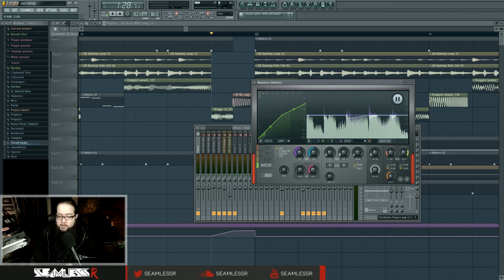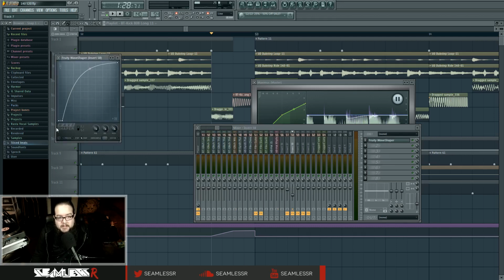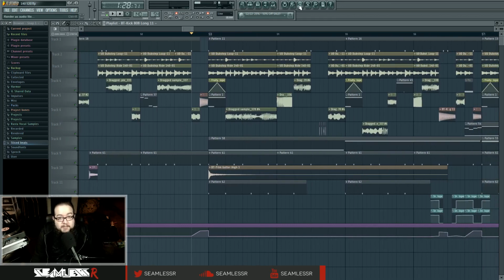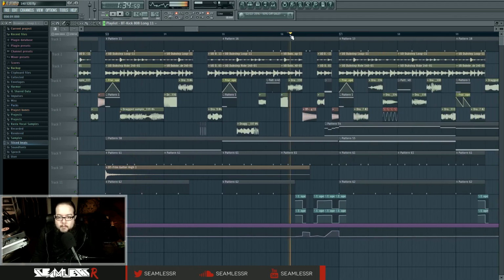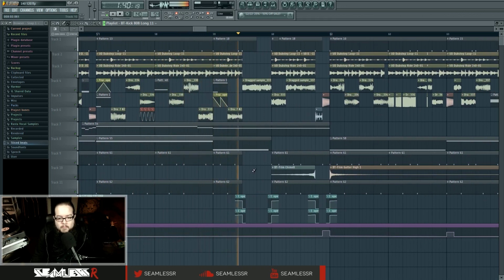In fact, if you get rid of all the time variables totally, then Maximus essentially turns into what the Fruity Wave Shaper does, which I'm sure I have an instance of around here somewhere. Yeah. This graph and how this works is exactly the same as this graph. It's just that the wave shaper, as an individual plugin, does not have time variables, much like soft saturation, which is pretty similar to the algorithmic equivalent of clipping. So that's what's up with the automation.